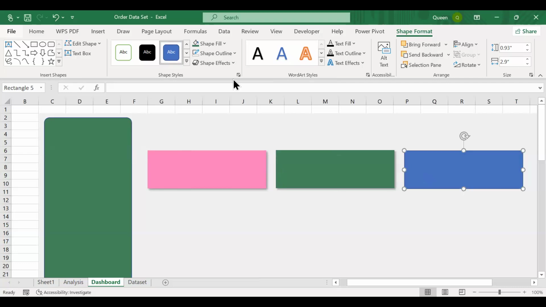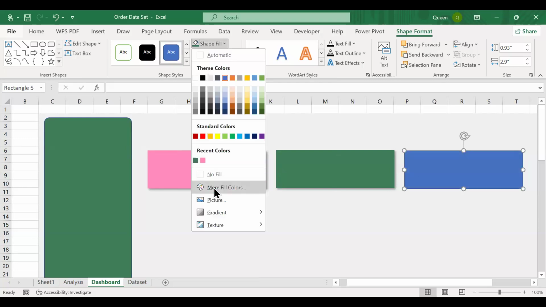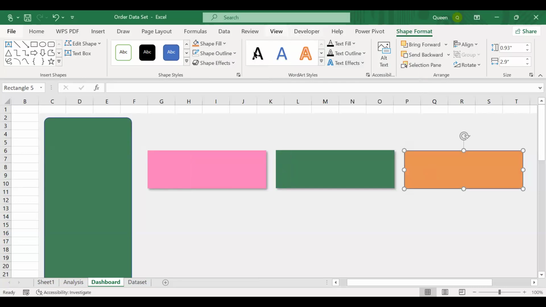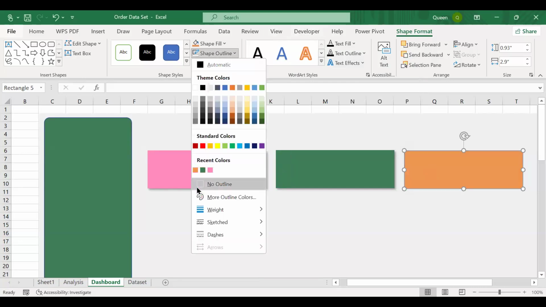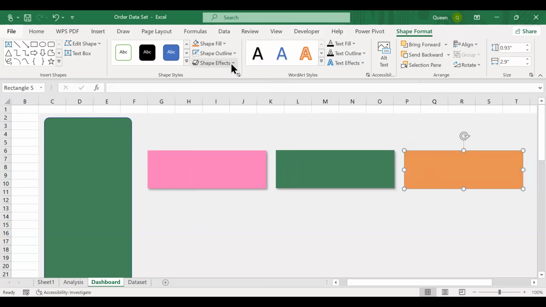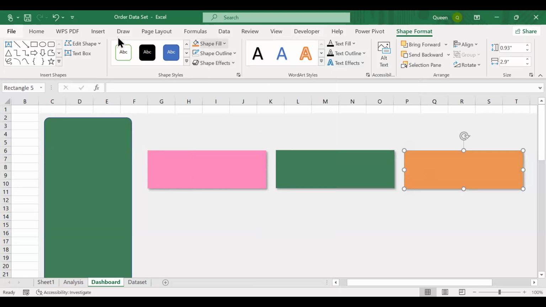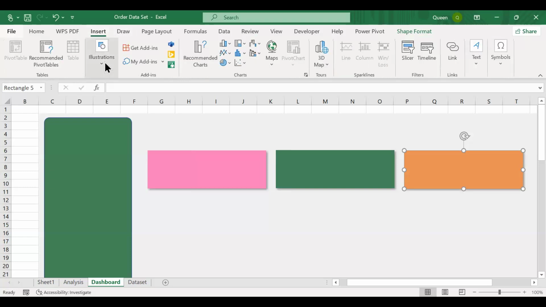Then we're going to come here, customize the color. I'm going to write another color code, EF95965. Then, okay, I have this. No outline. Then I'm going to add shadow. Then I have this.